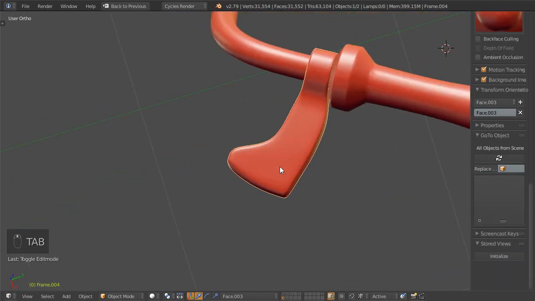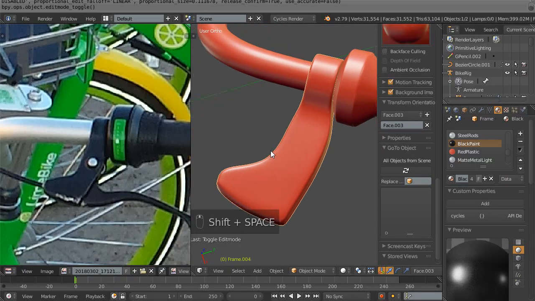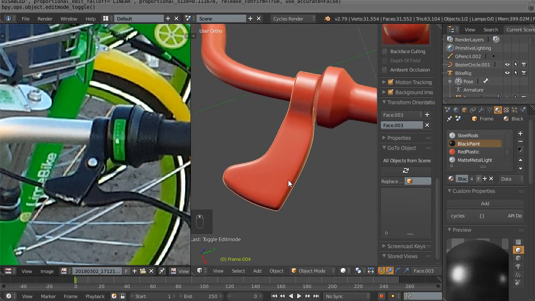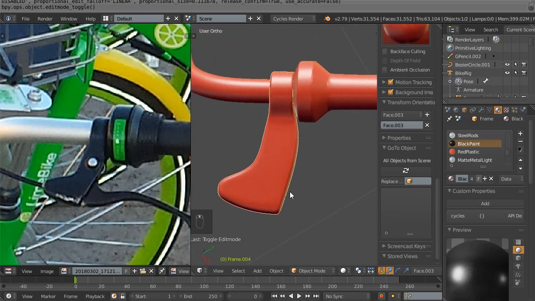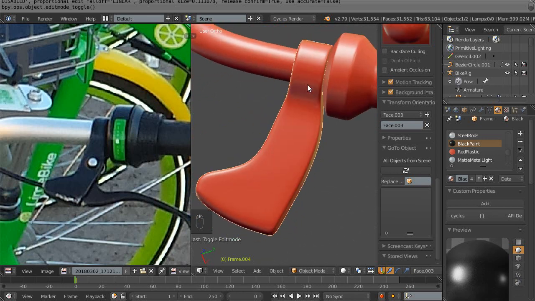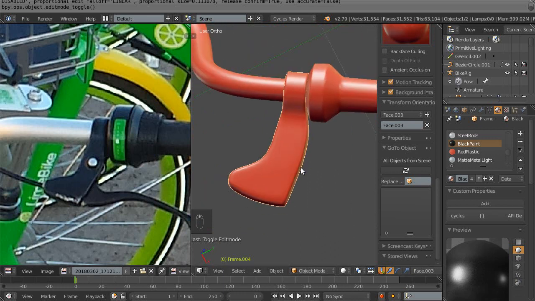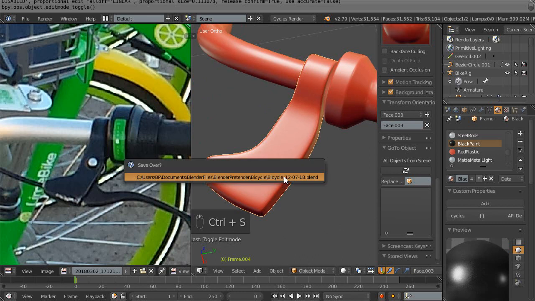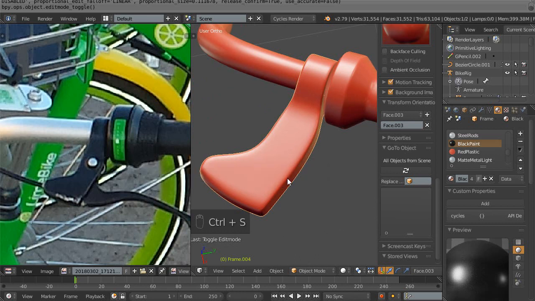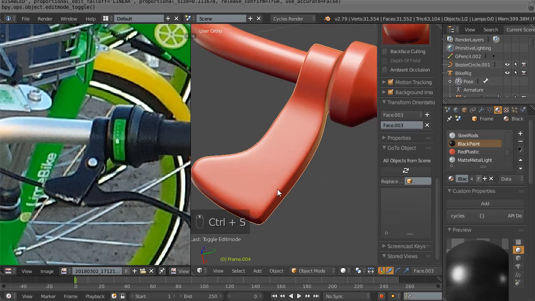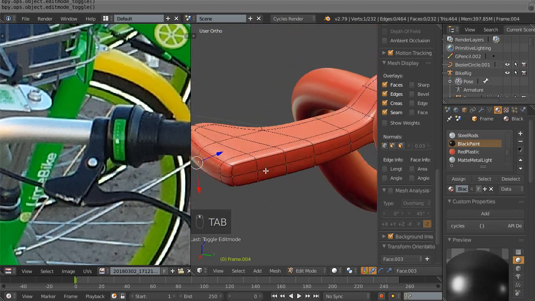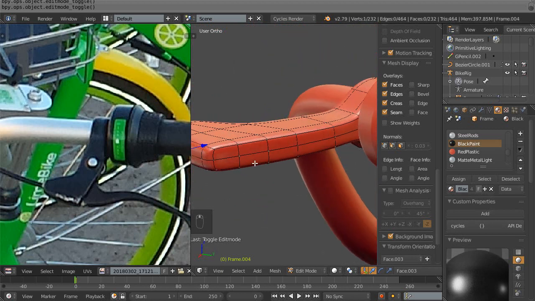Eyeballing it, everything. That's always okay. So now it's looking more like it. Coming to that point there where the cable's going to come out. Proportionally, I'm looking at just proportions. Proportionally between here and here is too much on my side, on mine. I'm getting very close, I think. Very, very close. But I'm not going to go all the way. I could work for hours, and I'm seeing them already at an hour and 10. So it still needs a cable. It still needs to be mirrored. It already has materials. That's good because I had materials already done. But still. Okay.